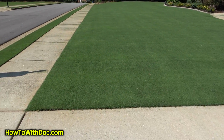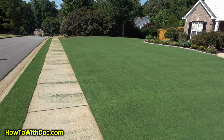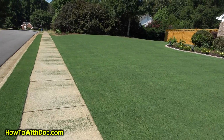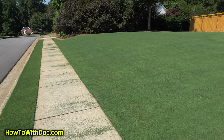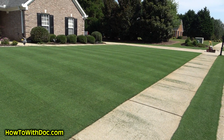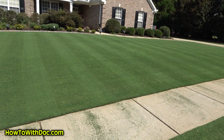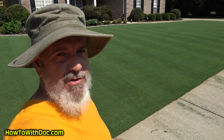I'm just gonna walk around and show it to you, because it is beautiful. I mean, there's not one spot on this lawn that doesn't look perfect. Zero weeds, zero bad spots. Where's your lawn stripes, Doc? Where's your lawn stripes? So there you go. If you wanted some stripes, now you got some stripes. But I gotta tell you, man, I'm just shocked. This yard looks just amazing. Absolutely amazing.